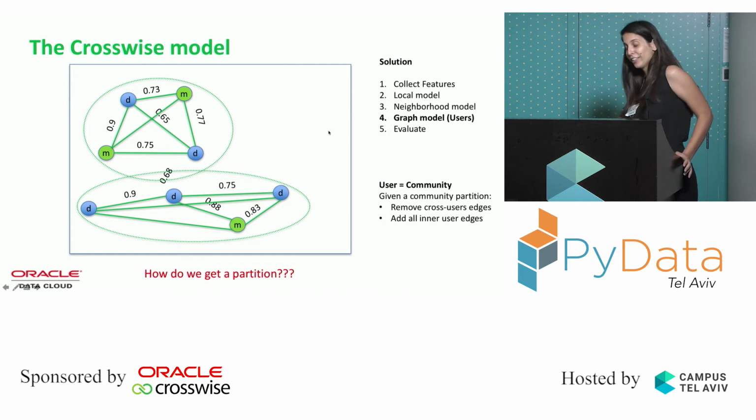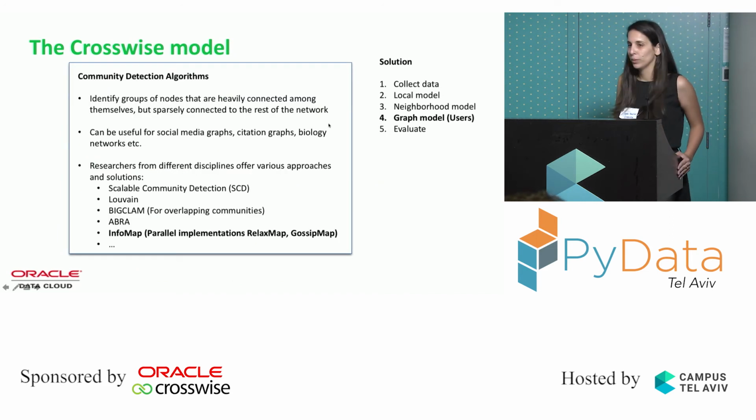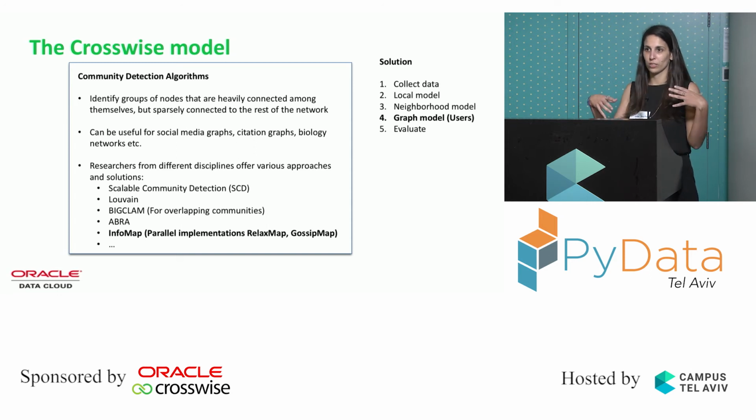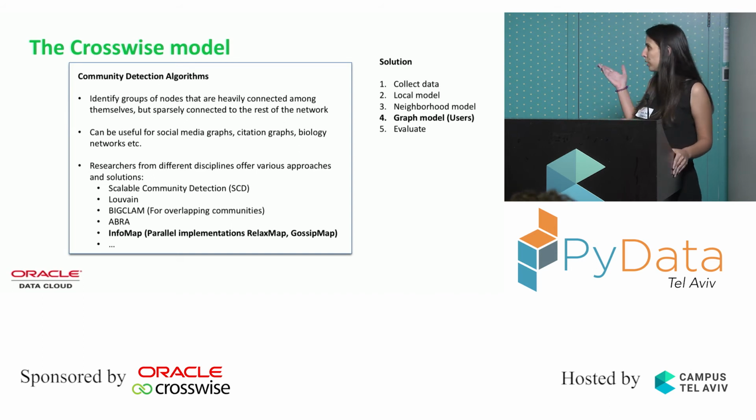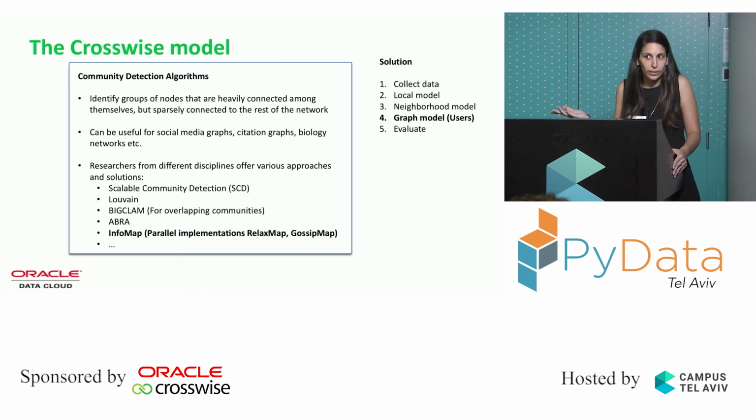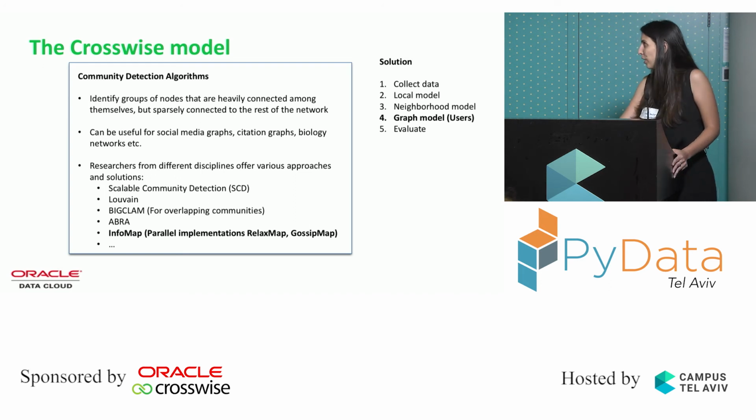And so we get to yet another subject that I could do a complete talk about if I had the time, which is community detection algorithms. Community detection is really a growing field right now. There's a lot of papers on it, a lot of research on it. And in my opinion, the nice thing about it is that a lot of research comes from different fields. So you get a lot of different perspectives on the problem, a lot of different solutions. It's really useful for social media graphs, obviously, biology networks, which I have no idea what they mean, but I guess some of you do, and citation graphs, all kinds of things like that.